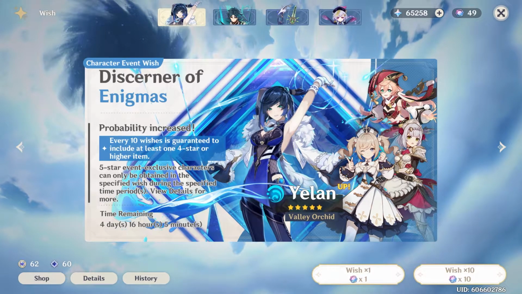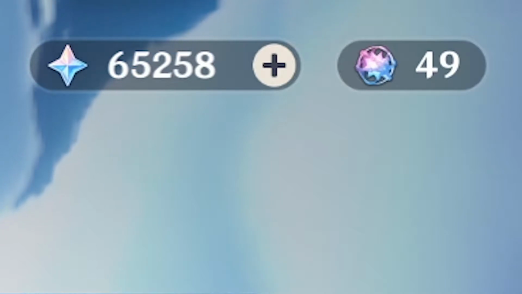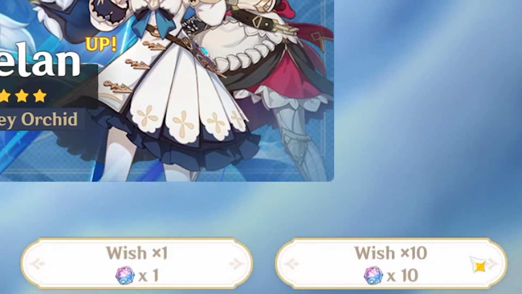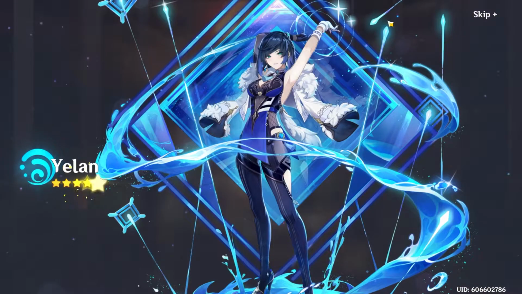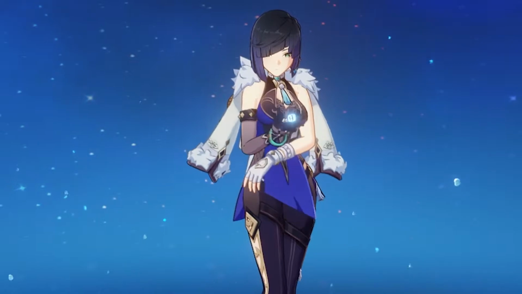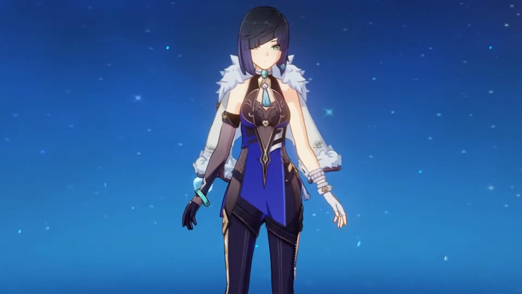The first tip we have for players is to save up your Primogems. While this might be obvious, you'll be surprised how many players fall victim to pulling for new characters, especially waifus. This is probably the most important tip we have from the list because one of the key elements of a gacha game is to pull for our favorite characters and or new characters we find interesting.